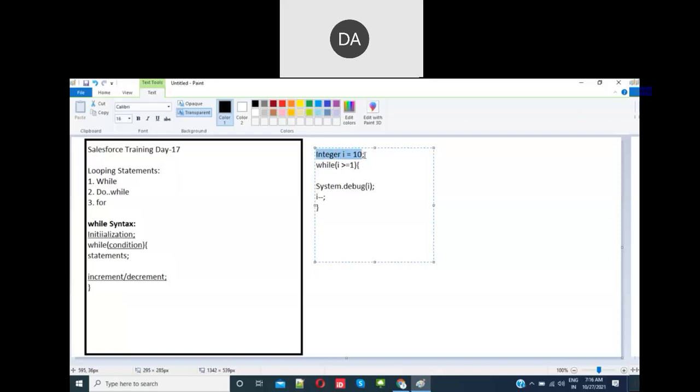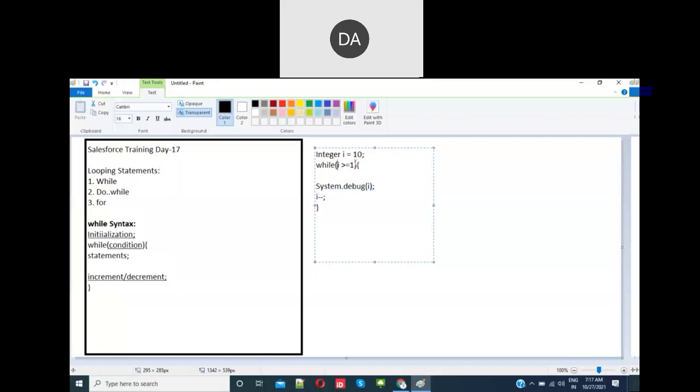So you understand how the program will be executed. Integer i equals 10, so the i value is 10, then the while condition will be checked: i greater than or equals to 1, means 10 greater than or equals to 1. This is true, so it will come here, this line will be executed, then immediately the decrement will be done: 10 minus 1, 9.